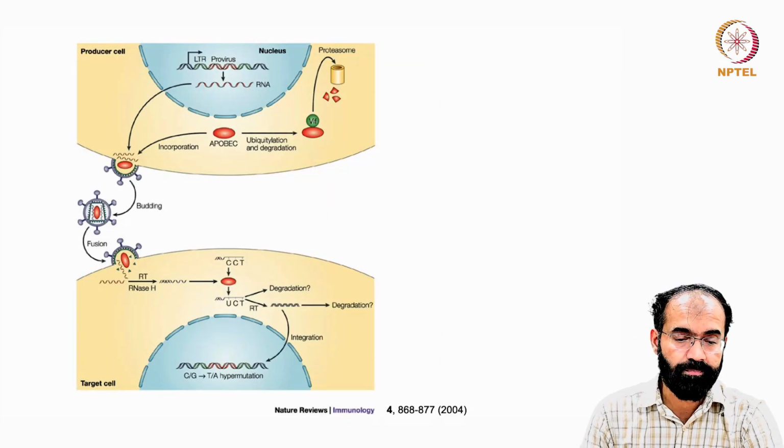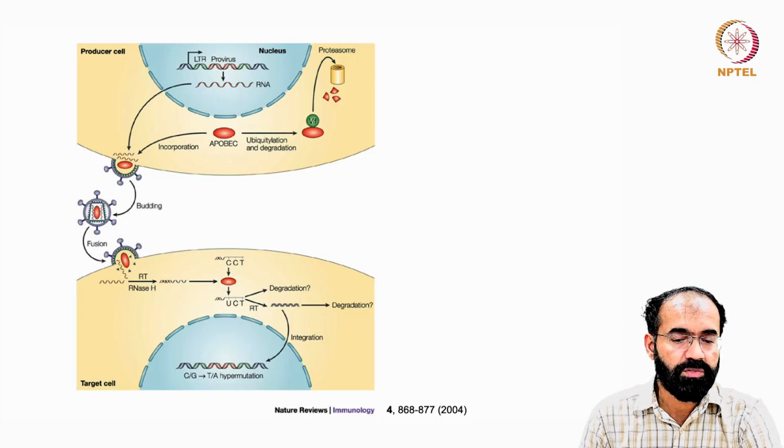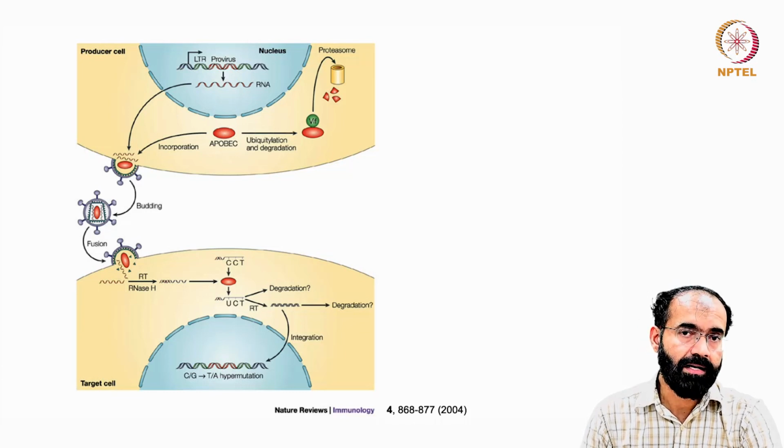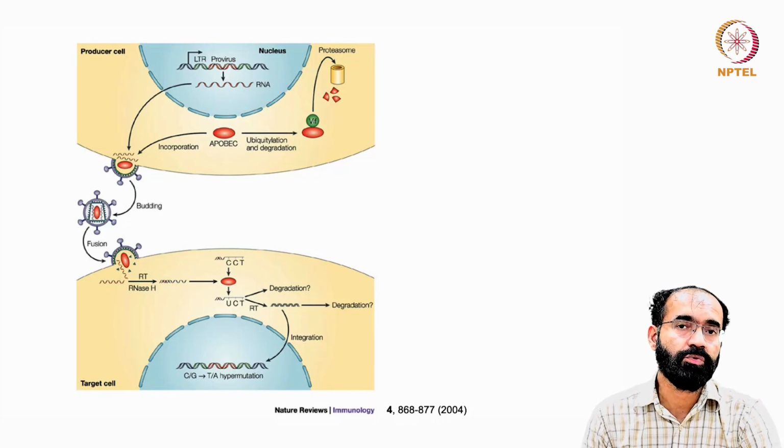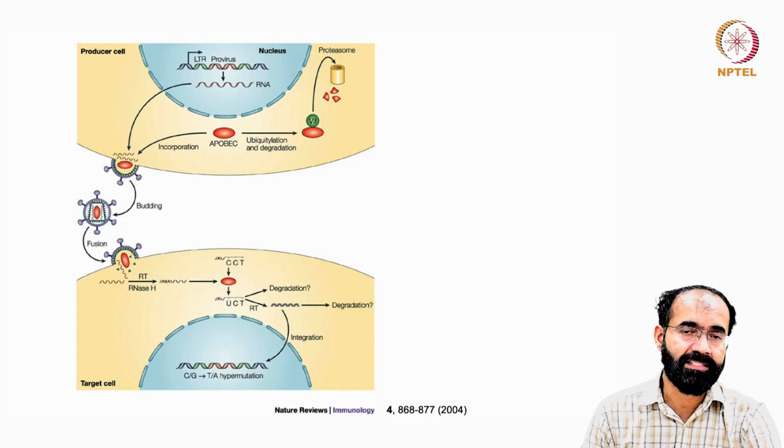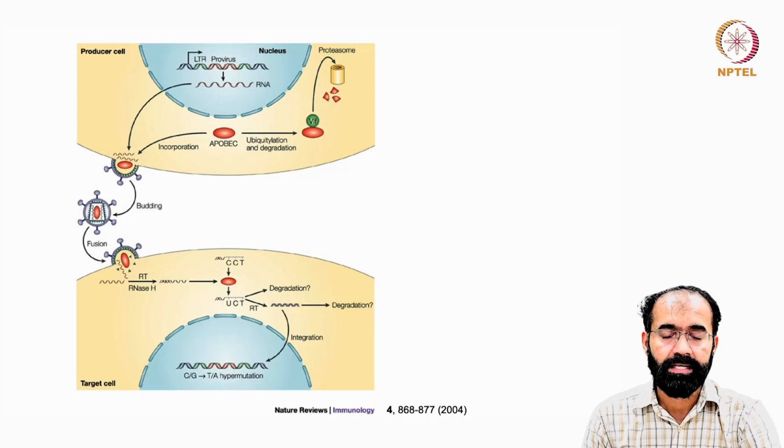Now coming back to the virus, what happens is in a producer cell, usually the virus gets integrated. Because HIV is an RNA virus, it converts itself into DNA and integrates into the genome of the host, and that is why we call it a retrovirus. And while it is staying in the genome, we call it a provirus. So provirus basically means it is genetically a virus, but it is not an active virus, and once it gets converted into RNA, that RNA can get converted into protein.